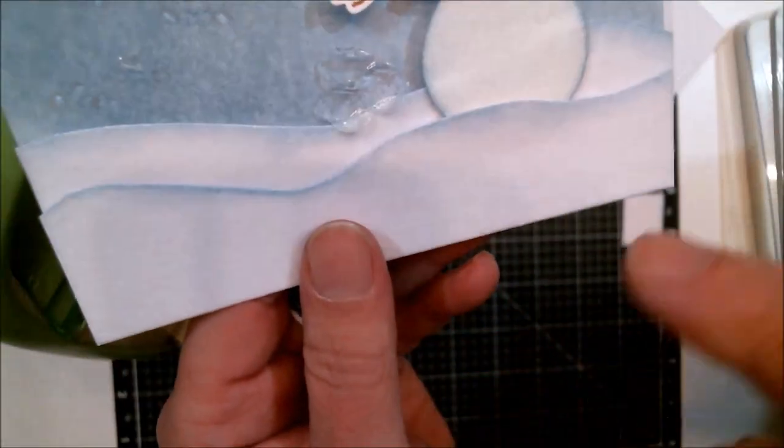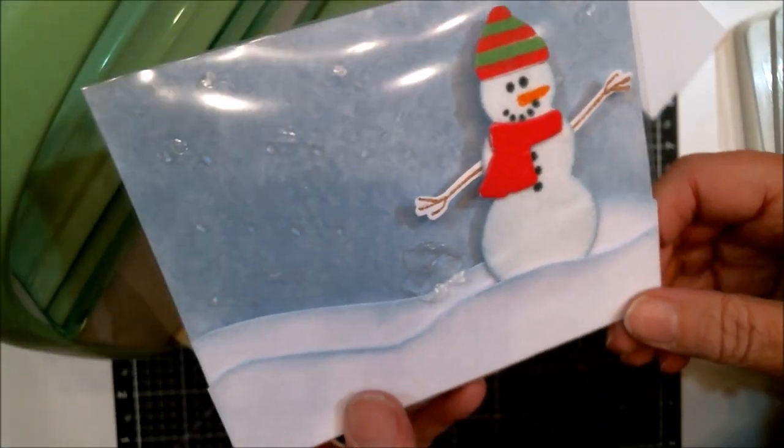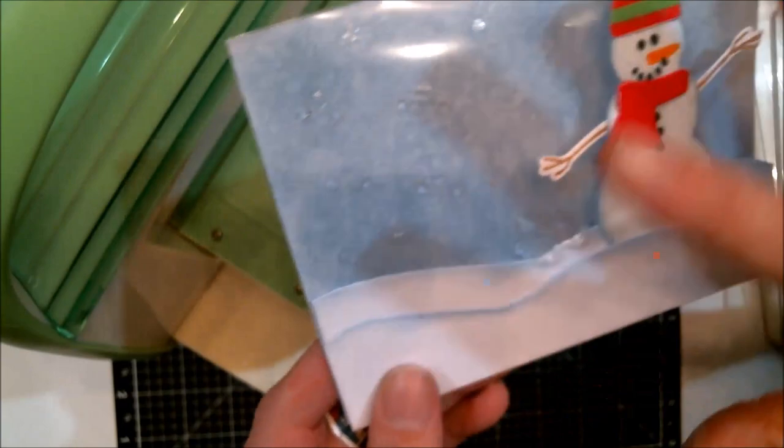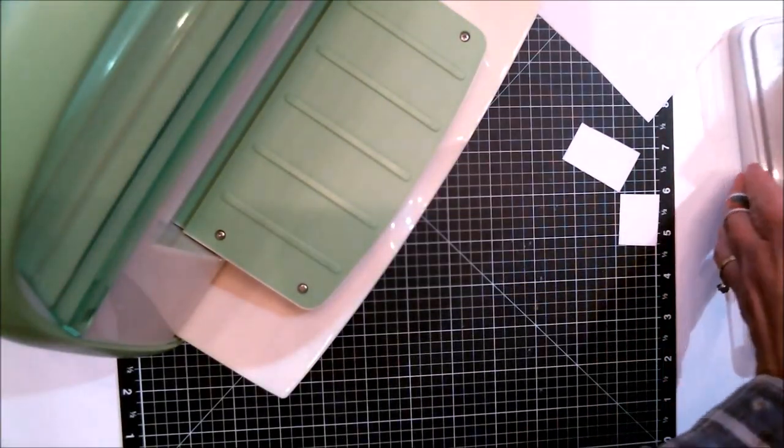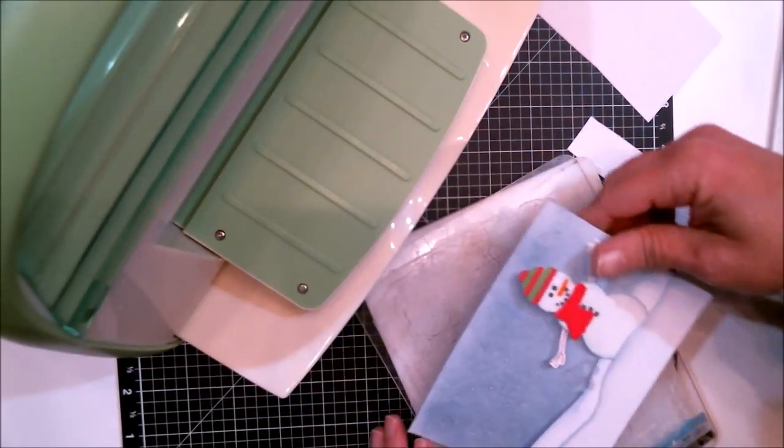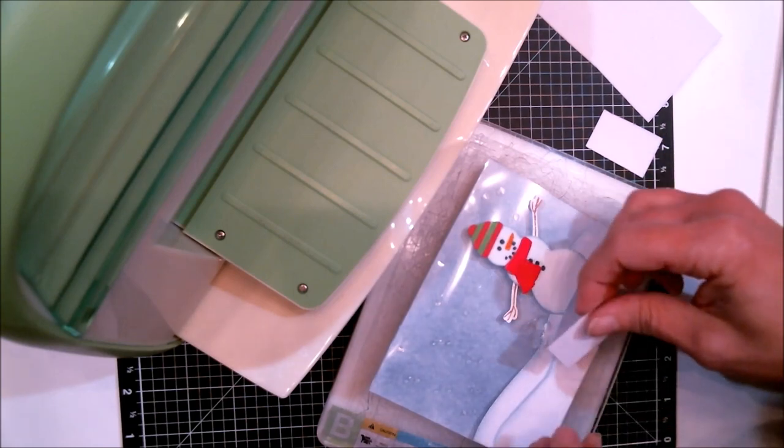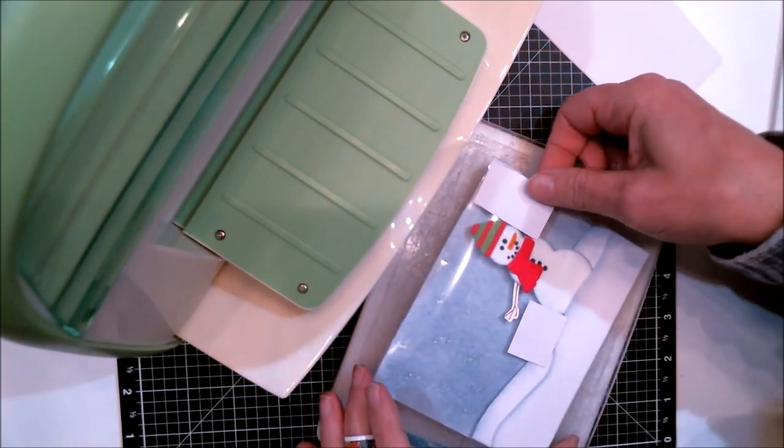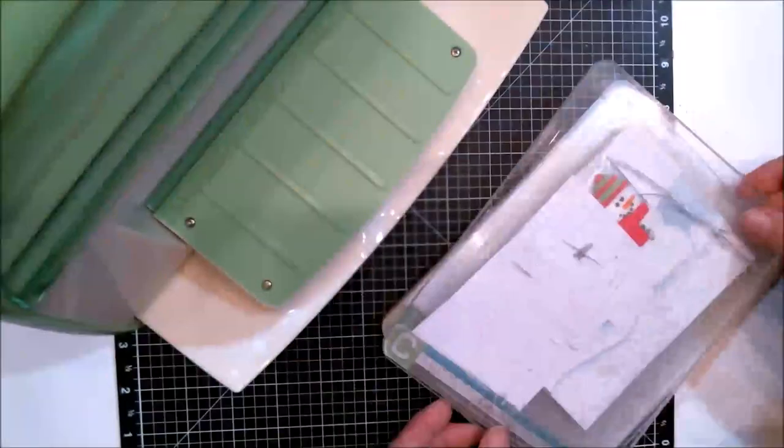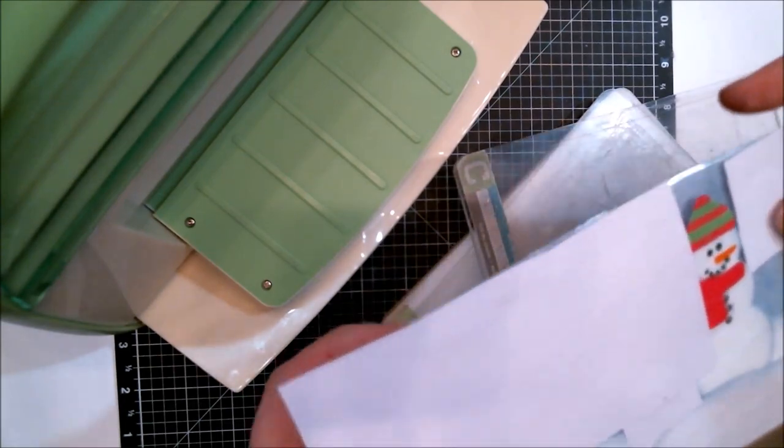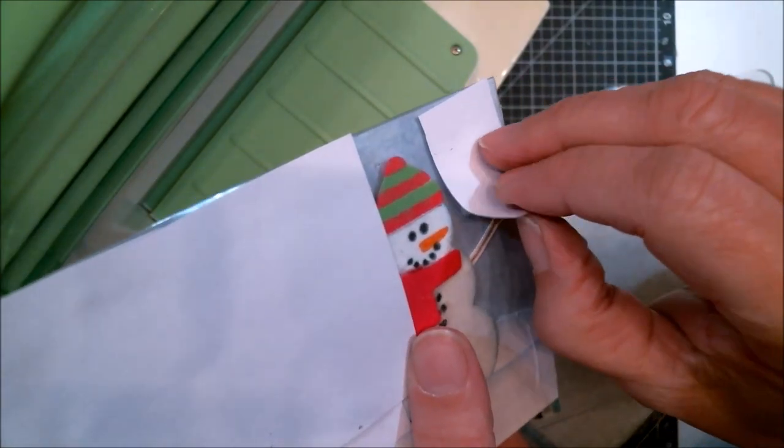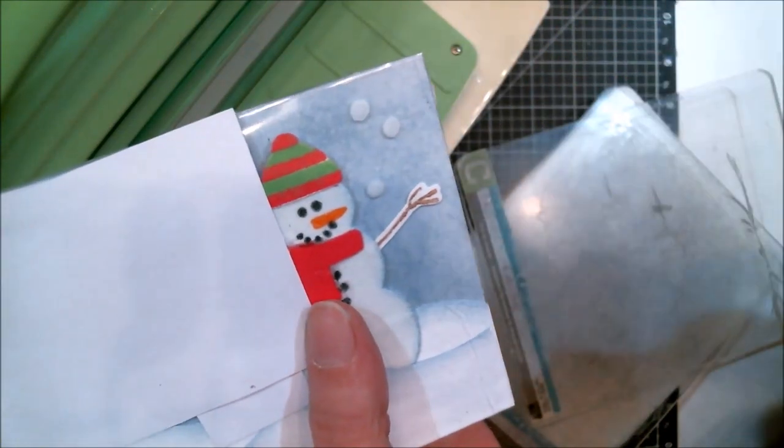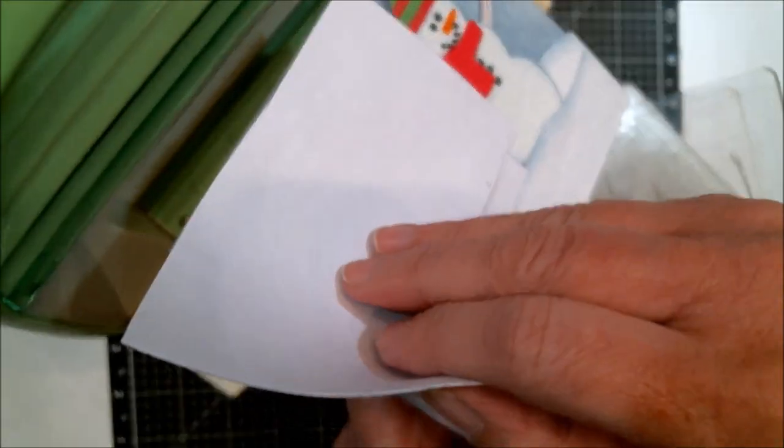I added some of the bigger glue dots right there to make some snowballs that Frosty is going to throw at you. And then you'll see some little tiny glue dots all over, just randomly put on there for snow. And I had to bring back the Cuddlebug because we're going to put it through the Cuddlebug. So I'm just going to line up some pieces here. And again, flocking side down, paper side up. Okay, we'll start over here. We're going to gently peel this up. And there are some snowflakes. Actually, it looks like it's snow that Frosty is tossing in the air.